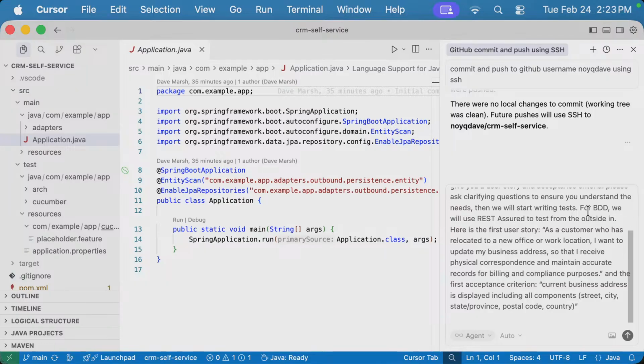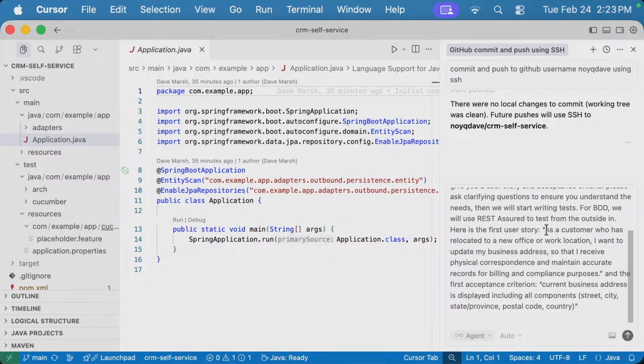I'm being very clear because in the past, if I don't, rest assured it'll just start generating JDBC queries or whatever implementation it wants. That's never my goal with BDD. I always want to create an outside-in test, not an internal test. That's what unit and integration testing is for.